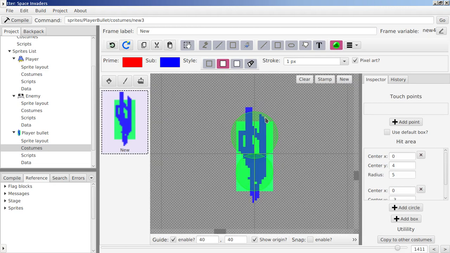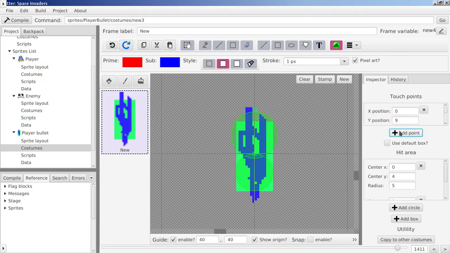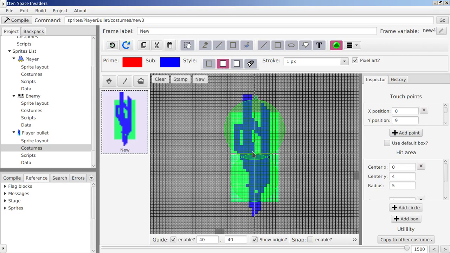No, it has these 2 red ones. Well, we'll just add a little point at the very top, and we'll add a point. Where's the other point?